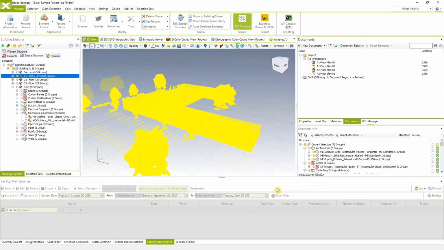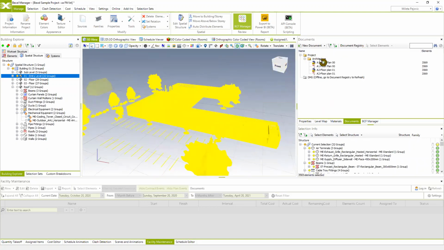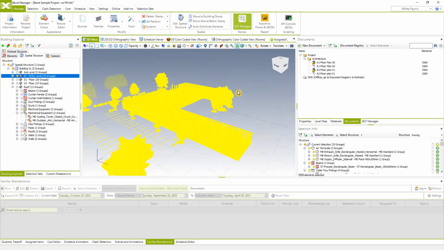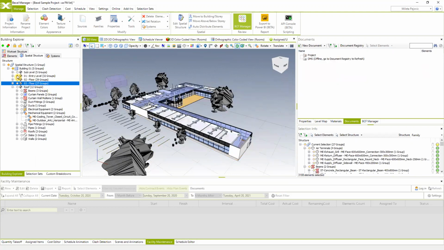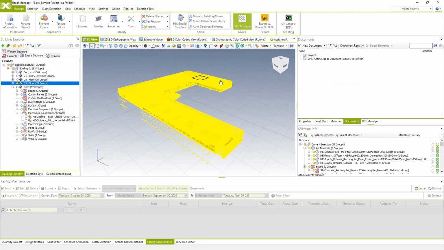If I hit OK, now you see in the list of documents which are related to selected elements, we see that A1 floor, PDF, and the DWG file are related. We can do the same thing for the third story. So now you see that none of the documents is related to the third story elements of the project.